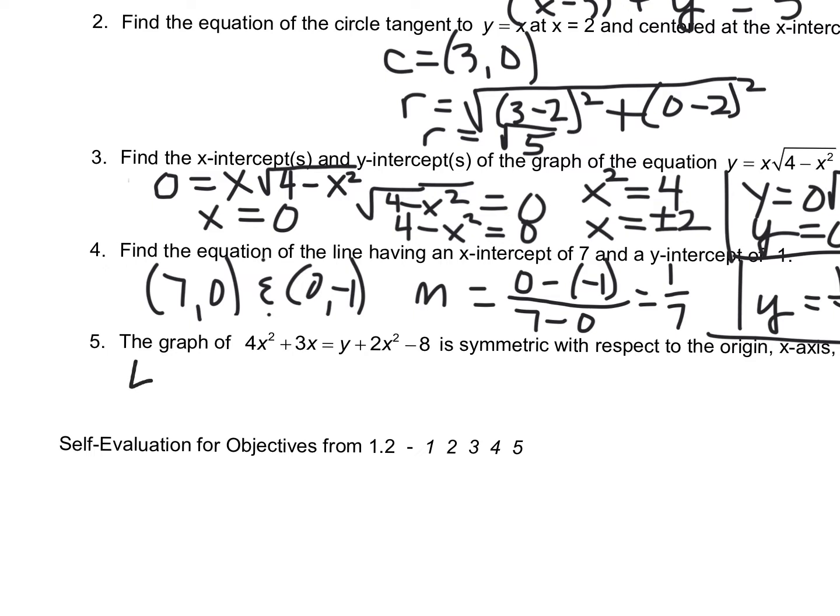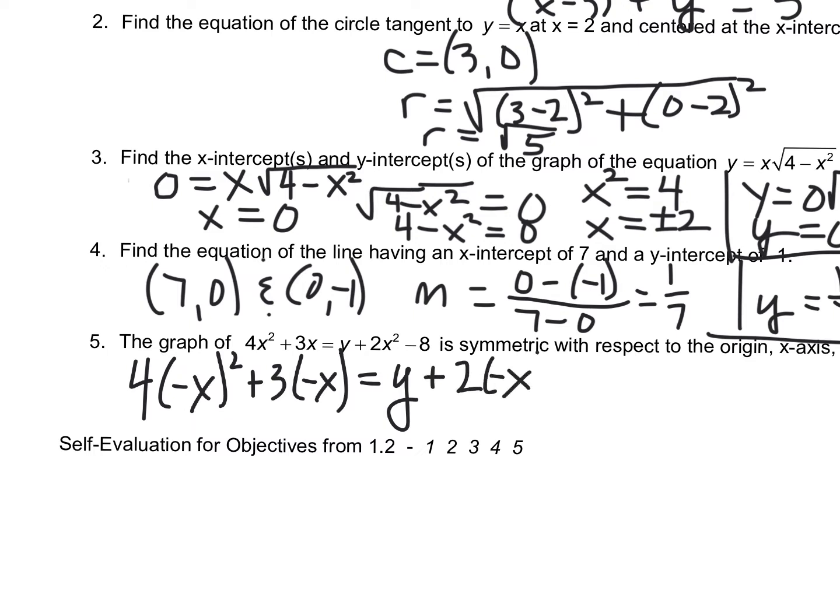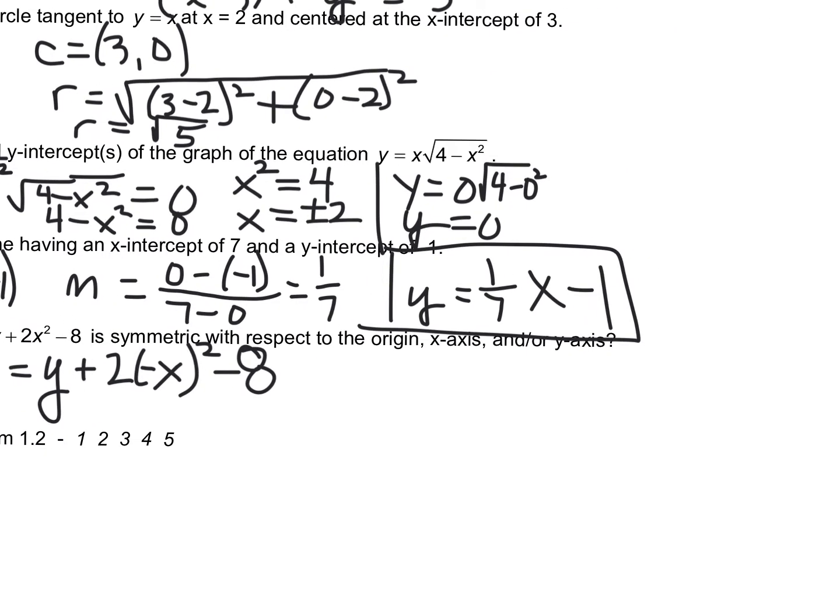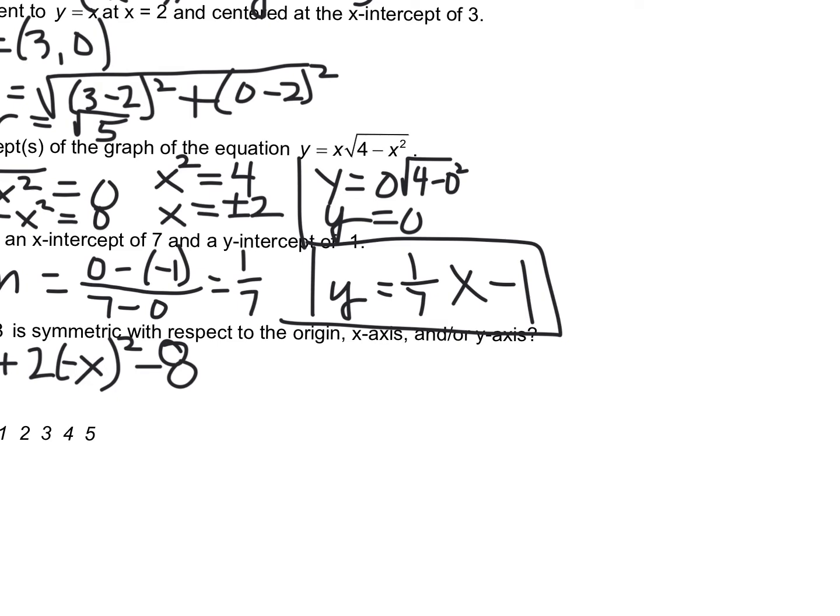Looking for symmetry. So first off, we're going to plug in negative x, and this is testing for the y-axis. As I write this out, I'll go ahead and talk about strategy. You may be able to do this without writing it out, which is fine. If I do this, the terms that would stay the same would be that term and that term because of the squares. This term would change, so the whole equation does not stay the same, and therefore it's not symmetrical to the y-axis.